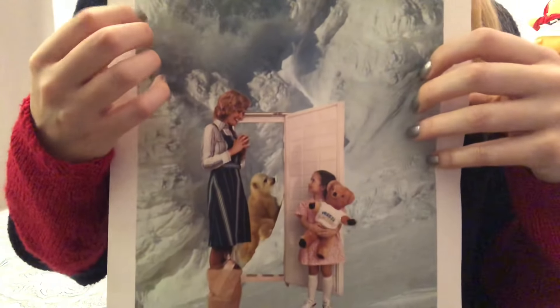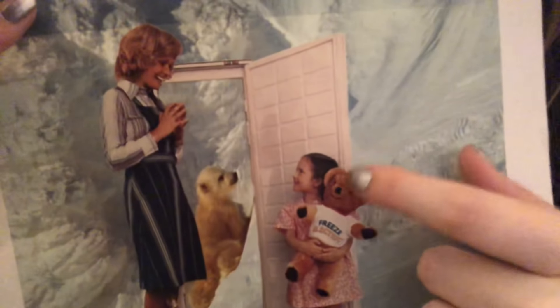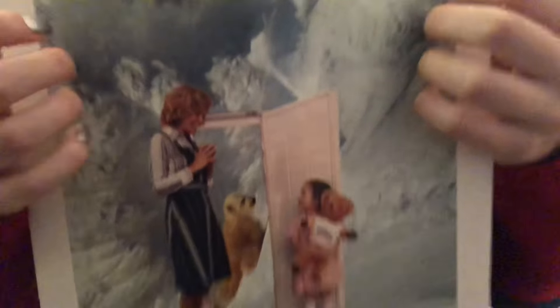I did this one inspired by the fact that we've had insane snow recently. With all of these I'm showing you I haven't cut the edges yet — I'll cut off the white borders. But this is a picture of the snow and then a sort of vintage retro picture of a kid and a mum opening a fridge freezer door with a little polar bear inside. The vintage picture was from a Family Circle magazine — it was an advert for a freeze electric. The snow picture was from Planet Earth.